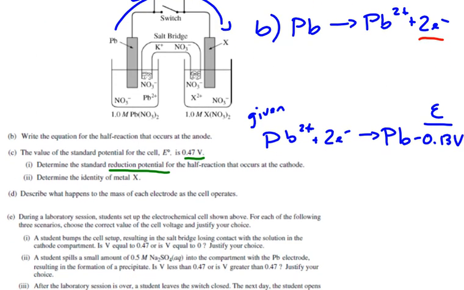Okay, so here's where I have to give a little bit of a disclaimer. In the past, you would have had a sheet on the back of the periodic table with the reduction potential values. The problem was that on every single problem you were kind of like, do I have to use it? Now they will give them to you within the problem, so it's a huge hint. So what I'd like you to do, write this on the side or somewhere. This would have to have been given to you somehow. That's exactly the way it would have been written. This is not something that you have to know.